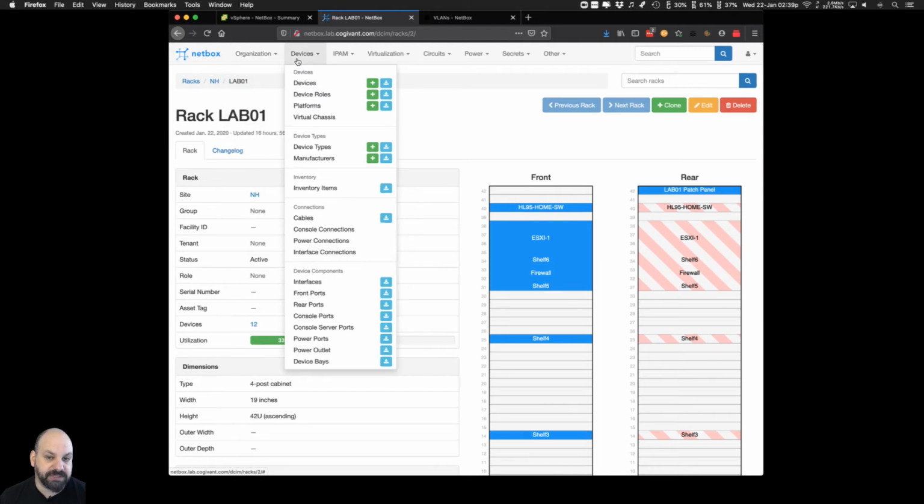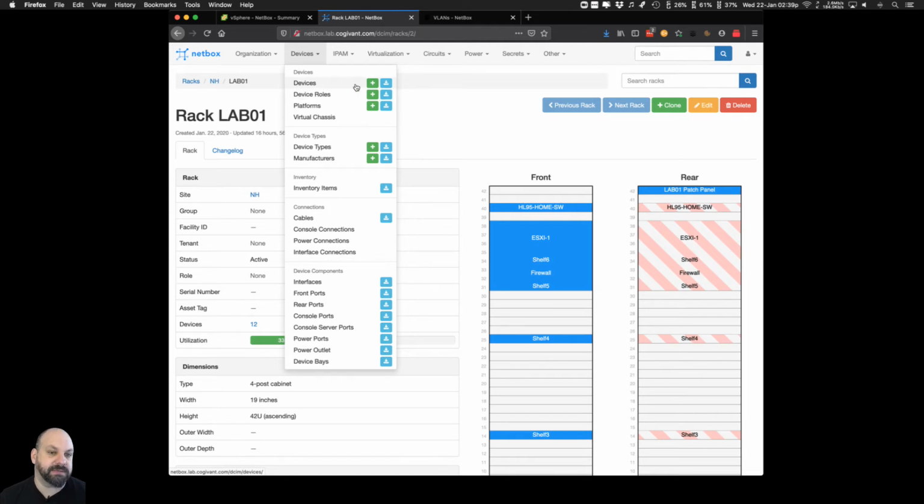Now maybe more interesting, because some of you are going, I don't want to track what's inside the rack, or some of you are going, I already have a tool that does this. Maybe you would prefer NetBox. How good is that tool that you're using from HP or APC or whatever it might be? There are pros and cons to a lot of this stuff. And again, NetBox is open source and it doesn't suck. So something to keep in mind.